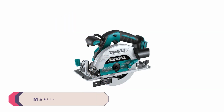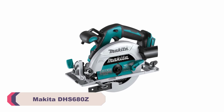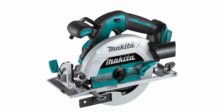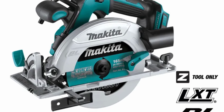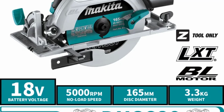Number 1. Makita DHS 680Z Electric Circular Saw. The Makita DHS 680Z has a robust and durable construction, typical of Makita tools. It feels solid in hand and is built to withstand the rigors of a worksite. The design is ergonomic, offering a comfortable grip, which reduces user fatigue during prolonged use. This circular saw is a workhorse.